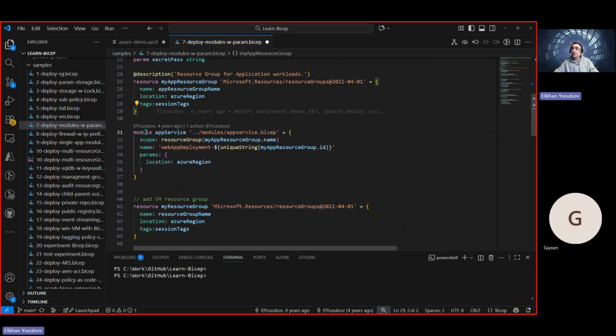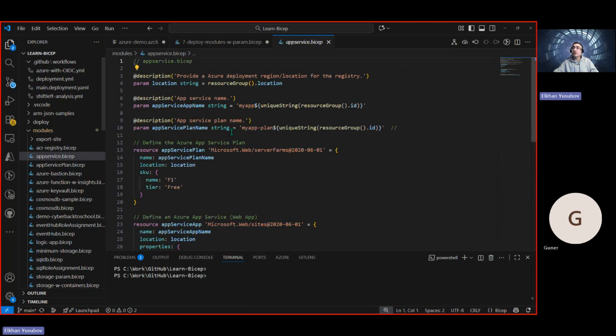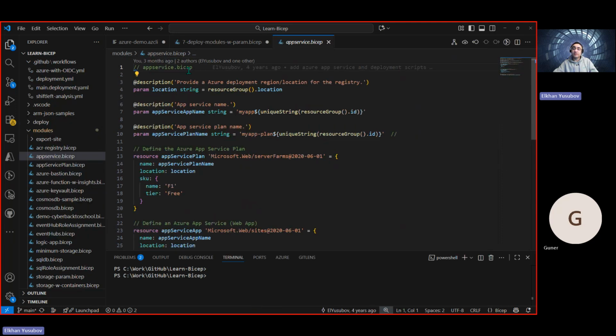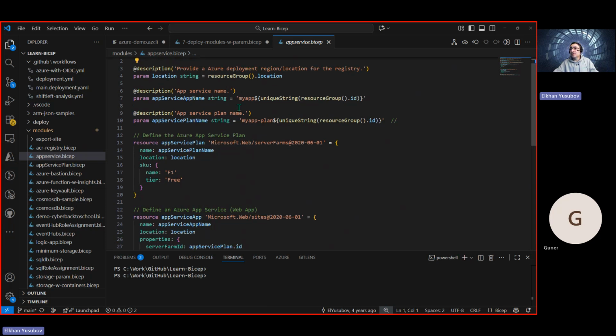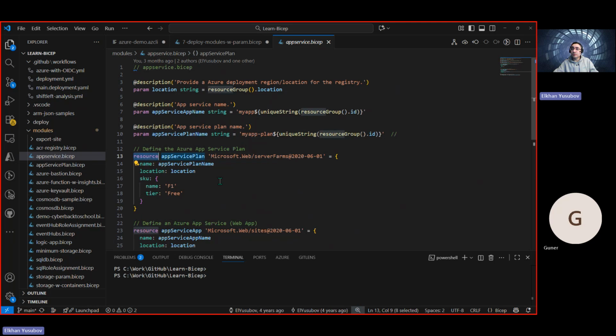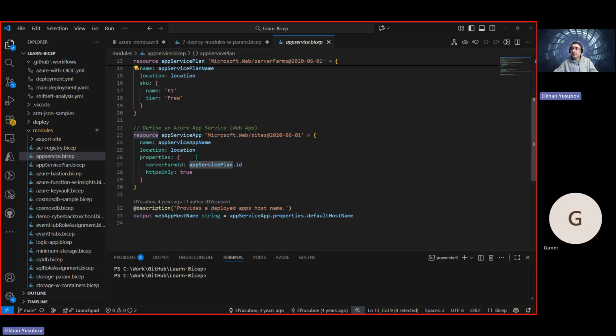Next, we have a module. The next declaration doesn't say resource, it says module. We see that it has a reference to a modules folder, app services, and it has some parameters here with the scope of this resource group. In order to navigate there, you just hold the control button on your keyboard and click on it. You are navigated to app services.bicep, which is, again, defined in our code base, in our repository. Here, when we look at that, we see it has two resources: the app service plan and the application service itself.